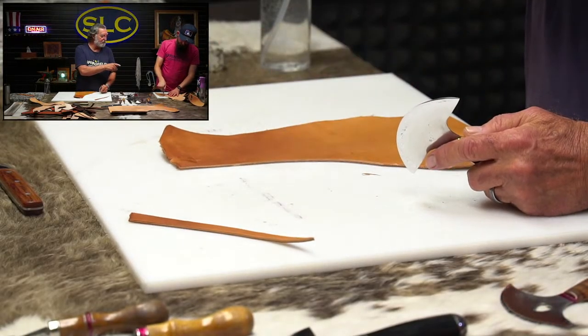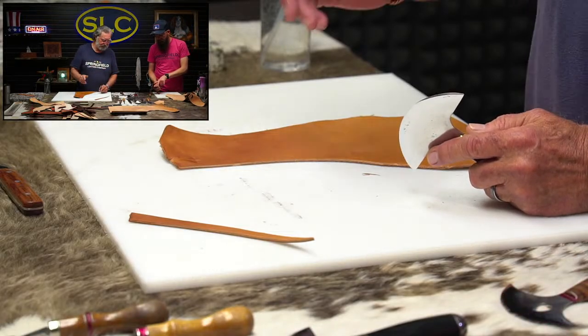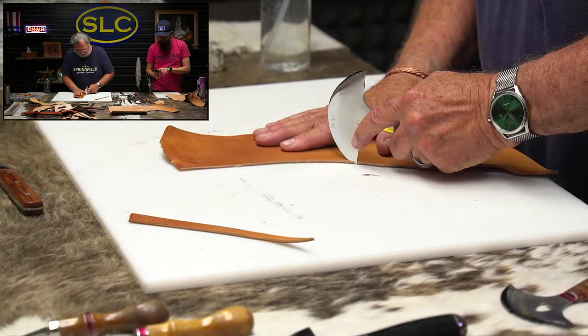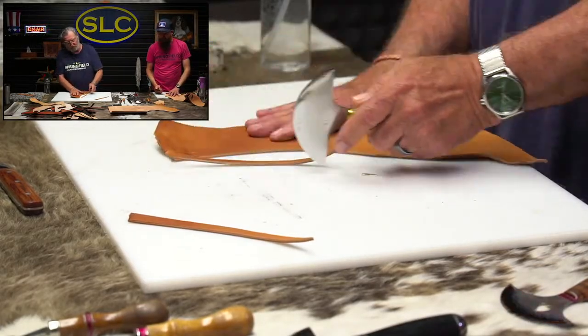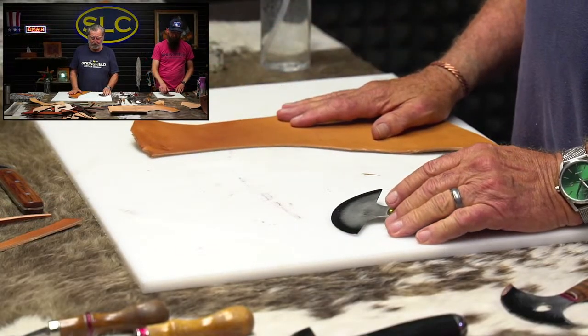But if you notice, this knife made no sound at all. A lot of the sound you're hearing is the grind mark from the stone. If you polish it, it won't make any noise at all. And it will cut a lot smoother. It will skive a lot smoother.